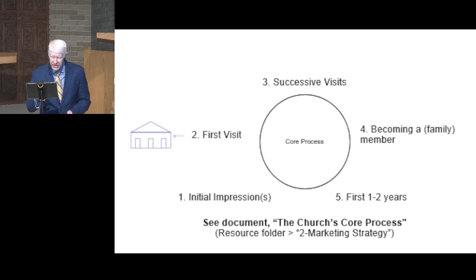So the first stage is the initial impressions. A potential visitor needs to hear good things about the church. A word of mouth from a friend is just absolutely critical, and it can take a long time of consistent marketing in a community to create that buzz that causes your people and other people in the community to talk about the church. That makes a big difference. Think of that as a long-incoming fruit.